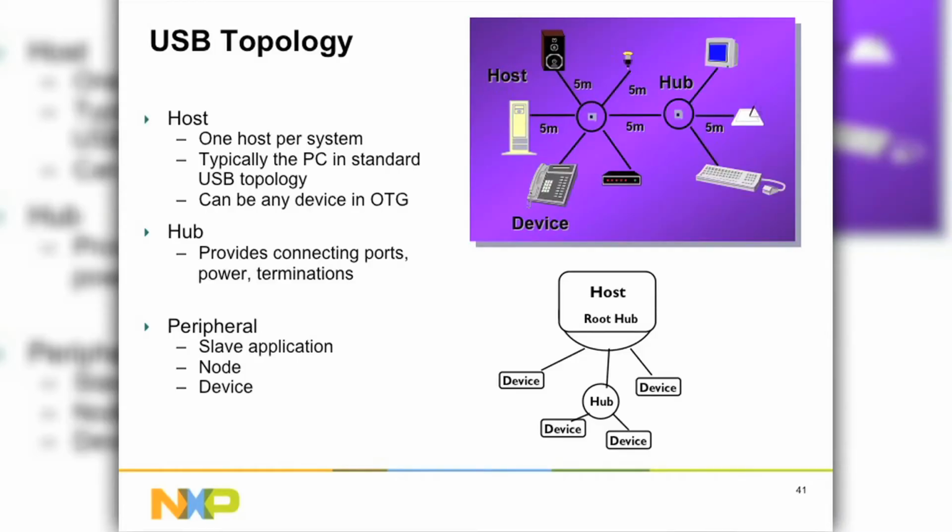I think everyone understands the topology. You have a host, first of all. Out of the host, you can have devices or you can have hubs. And hubs provide the connecting ports, power, terminations, things like that. And then off the hubs, you have devices.